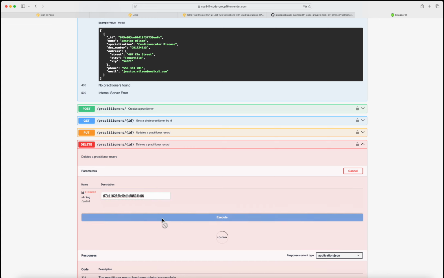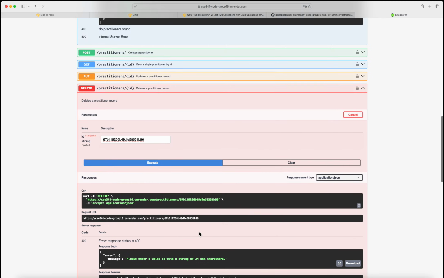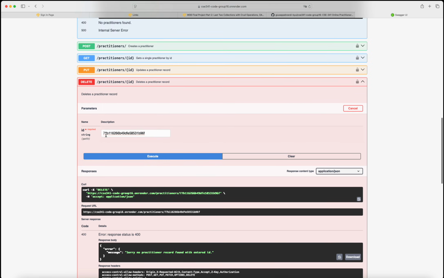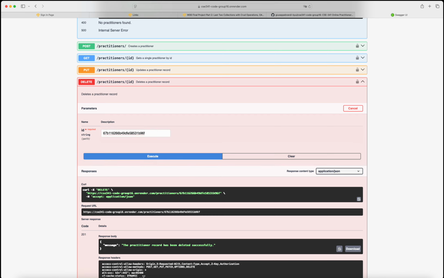Let's erase the F, and we get an error 400. Let's put the F back in and change this to a 7. And we can see that this ID does not exist. We execute correctly and the practitioner has been deleted successfully.